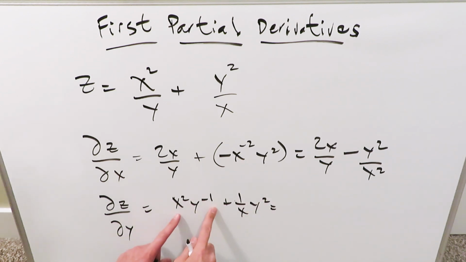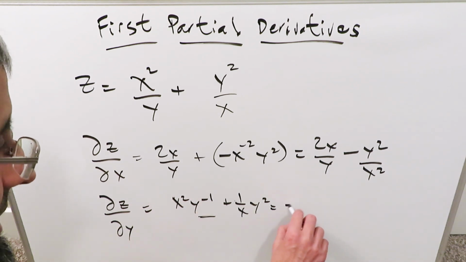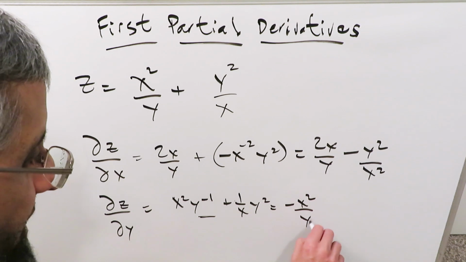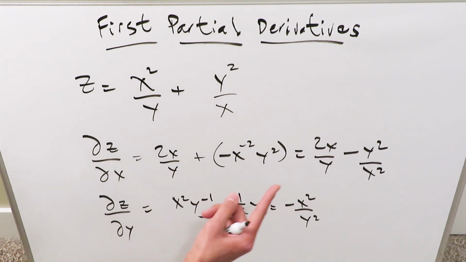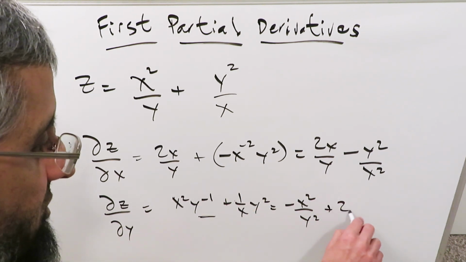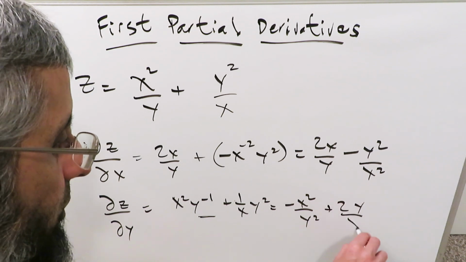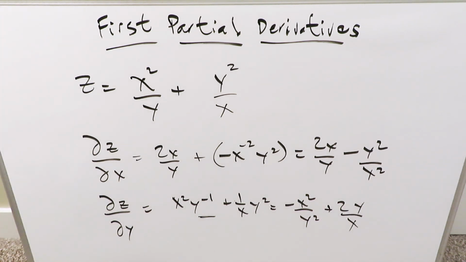When you do the derivative over here, you know this is going to be our item to be derived using our rule. I'm going to have over here a minus x squared over y squared because the power will decrease by 1. Here I'll have plus 2y over x, and that should be a correct answer. So this right here is correct, that right here is correct. We've done the first partial derivatives of this function right here with regards to x and y as these items have been presented for you.